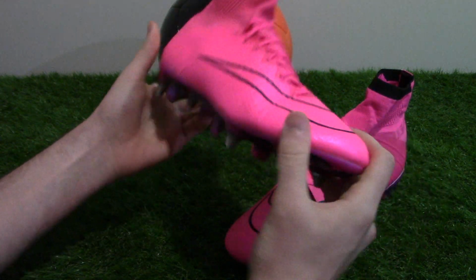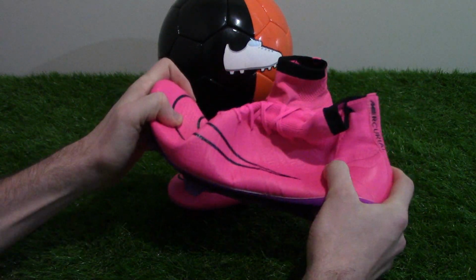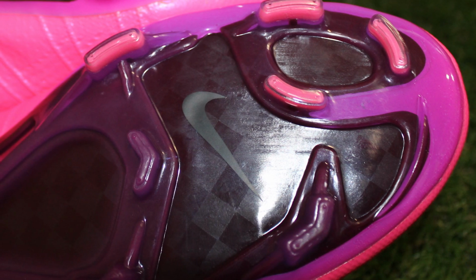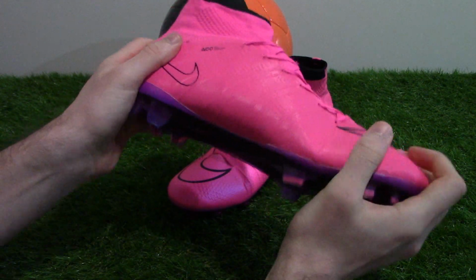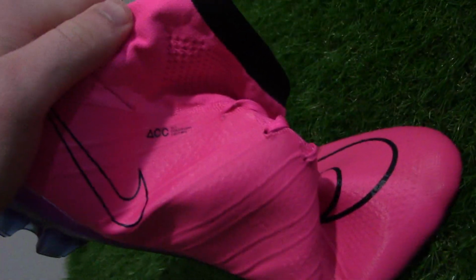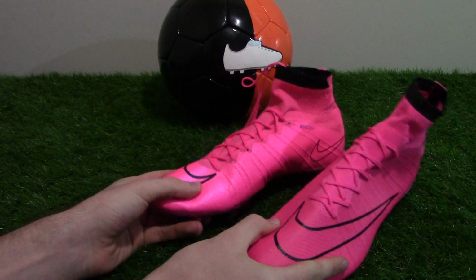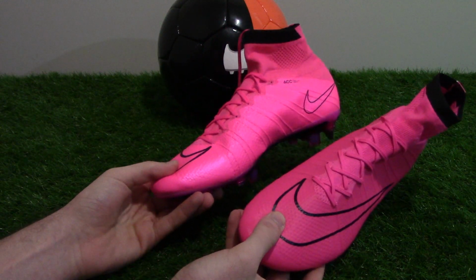It's nice and stiff. I'll bring in the replica pair, and without much pressure, we can see that it just collapses on me. It's folding. It almost feels like it's going to snap. It doesn't have a quality feel at all. And to be honest, I can't see it lasting more than maybe 10 games. Okay, so if I bring them together, I'm applying the same amount of force and the replica pair just collapses on me. Okay, so in terms of the design of the real and the replica Superflies, we've come to an end.